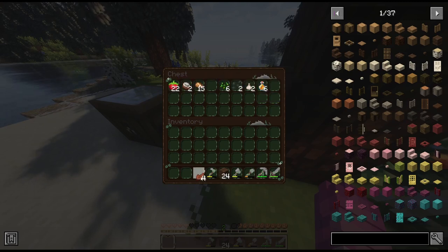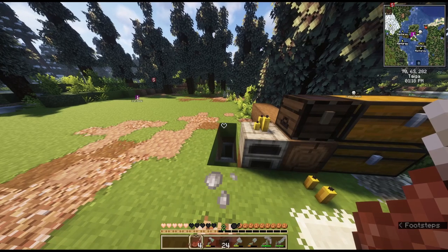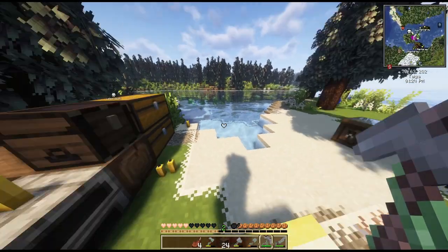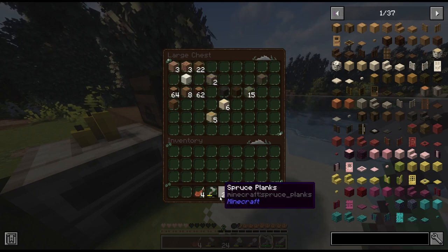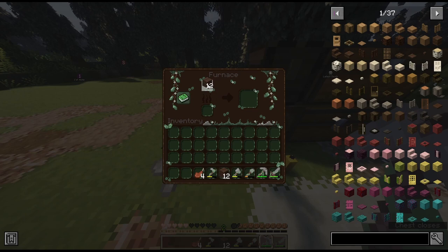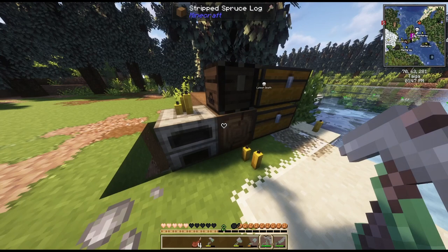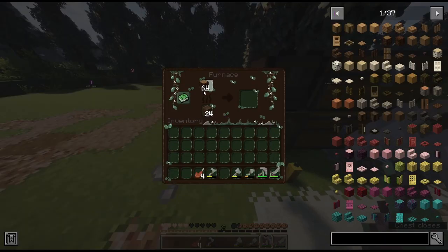I'm going to take this. And I've got my pick. I don't have any coal. I can make some, though. Let me do that. I thought that's how that worked. Maybe it needs to be a log. Yeah, that's right. Okay.